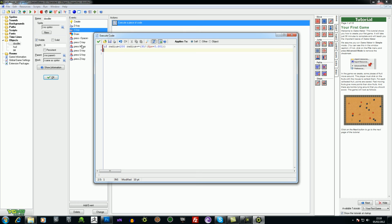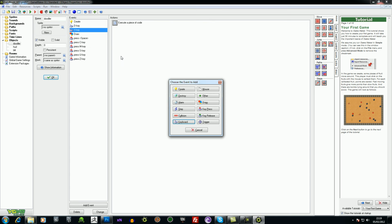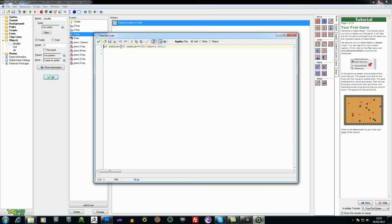Right, so that's going up, that's pressing the X key, and I'll duplicate that for the Z key. Let me just look at the Z key's code. Greater than 2, minus equals 1, so duplicate that and do keyboard Z. When you do these keyboard events, it means if you're holding the key down, while these press events are when you actually press the key. There's also another one if you release the key. So these are the ones I want. So Z, this would be greater than 1. Take away that mistake. Greater than 1, radius minus equals, and it'll be the same thing there.